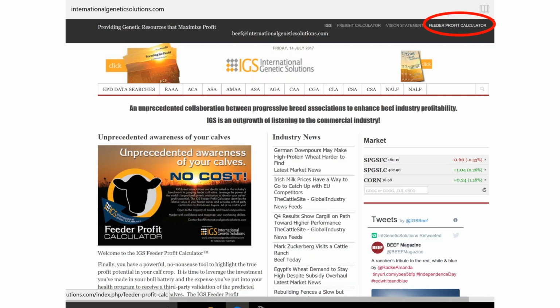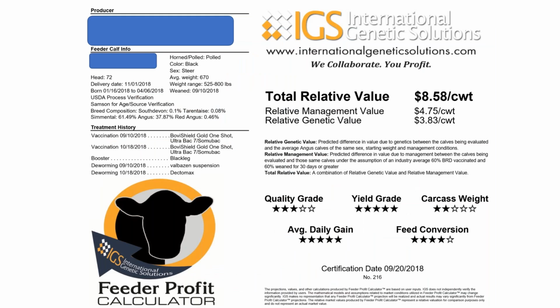Some of you have multiple calves. What I'm going to ask you to do is to do each of your calves individually. Okay? Don't do them as a group. Do them individually. Then, once you put in that information, and just so you know, if you have most of the information you provided when you turned in your calf, and if mom and dad are helping you, if some of this is a little bit new for you, it's only going to take 15 minutes. This is going to be really fast. It might not even take that long. And in a day or so, you're going to get back a certificate like this on your calf.